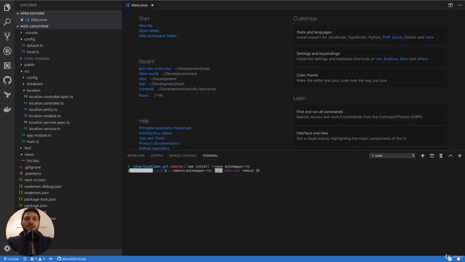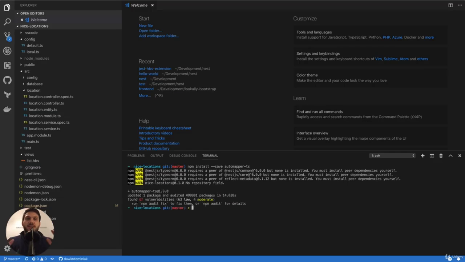AutoMapper will help us to map all the DTOs to entities and all entities to DTOs. We're going to create, for sure, a common module to store something like a mapping registry. I promise it's the last non-domain-related module.